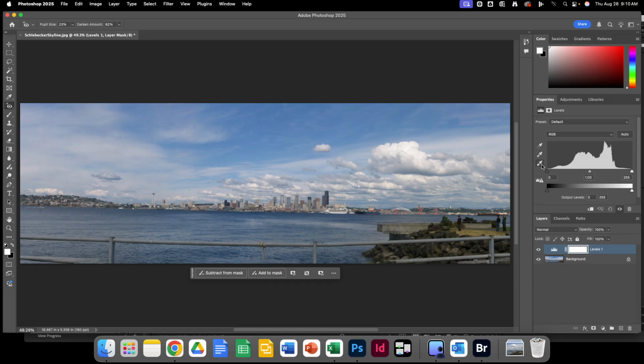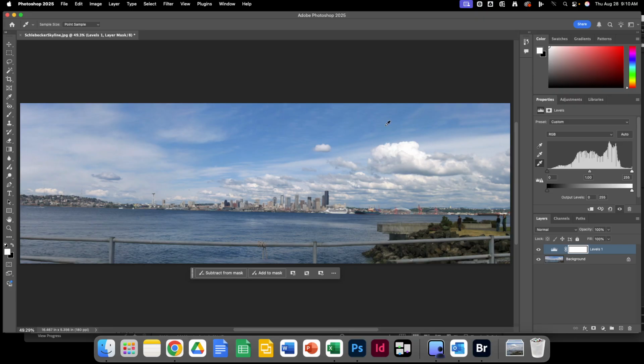So over here, if you just hover without clicking, it'll tell you. We'll click on this: sample image to set gray, sample image to set black, sample image to set the white. So we're going to click on this, and then find a really white area of those clouds, and then click on it. And did you see how that brightened up the entire image?